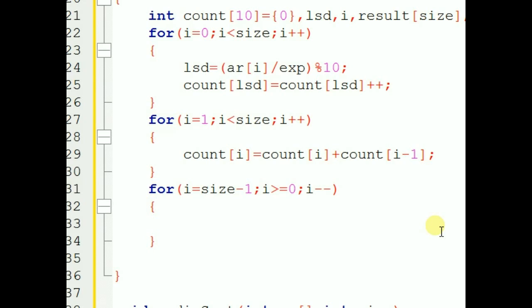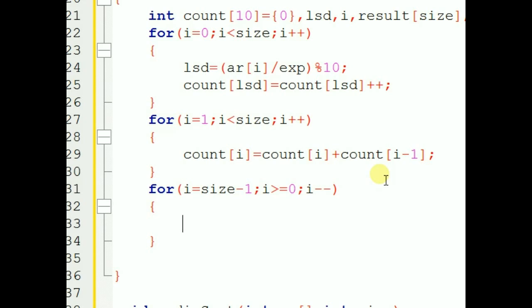Now what I'm going to do is go to the initial array, take the elements from the last, find its position in the count array, and from there I'm going to find the correct index.